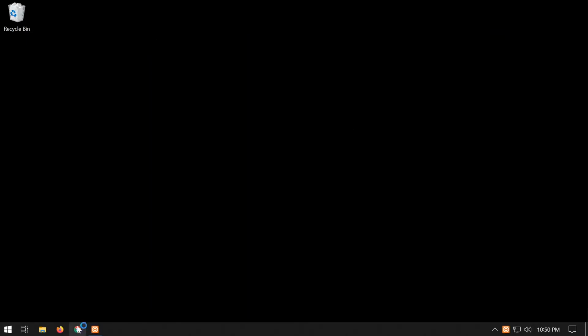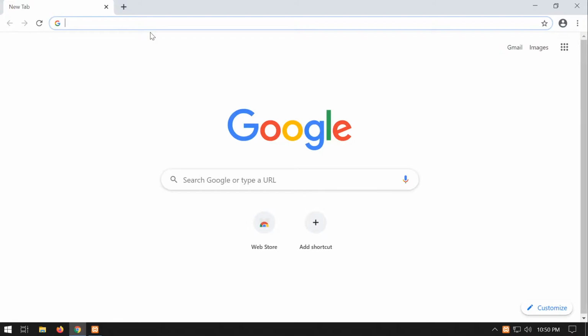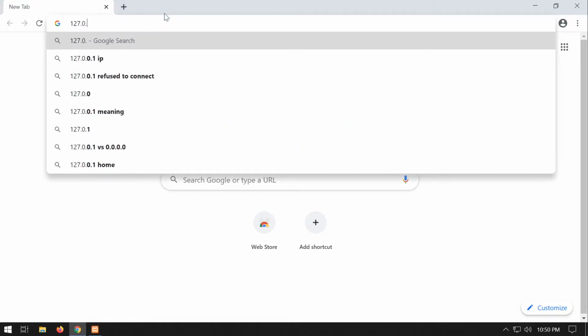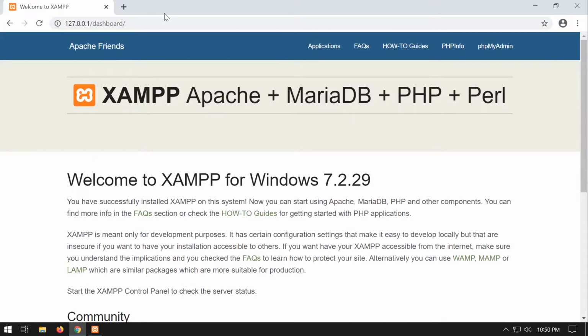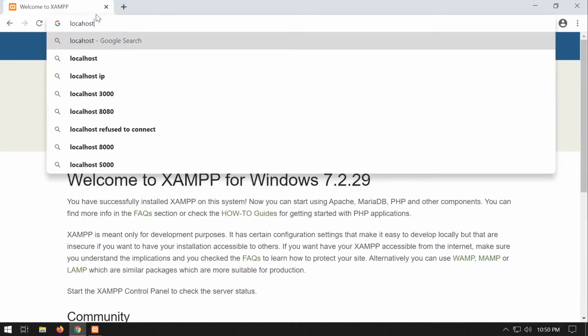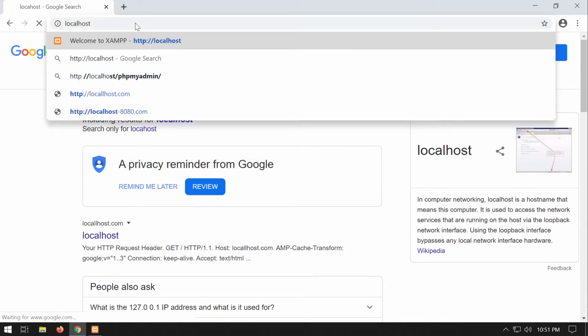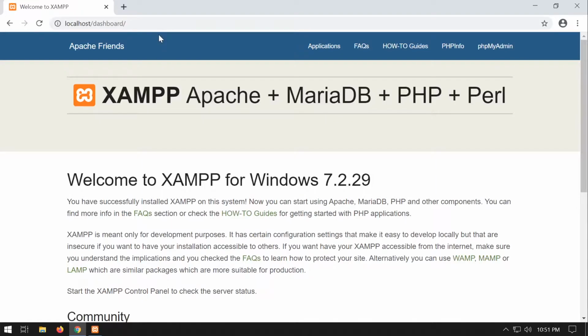Let's go into the browser because what should happen now is our web server's running. So here I've got two options. So the first option is I can type in 127.0.0.1. So you're going to need to remember that. That takes me to the web server. So this basically means the web server is running correctly. Or I can just type in the word localhost. Right. There we go. So it does exactly the same thing. It takes me to the web server.